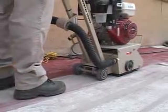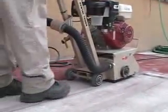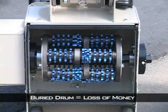Many jobs will require multiple passes to achieve the required depth. Take the time to make these passes. The cutters will jam if you try to remove too much per pass. They will rise out of the surface, and the CPM8 will ride on the drum flanges, causing severe damage.